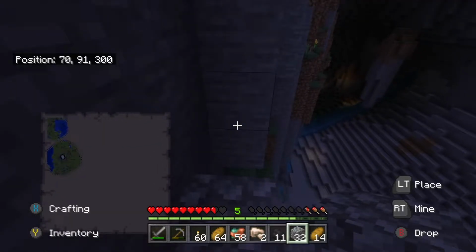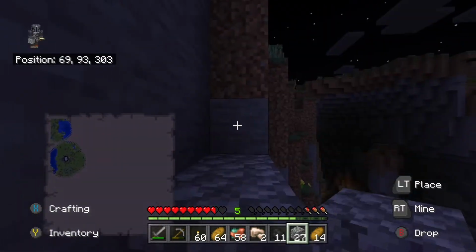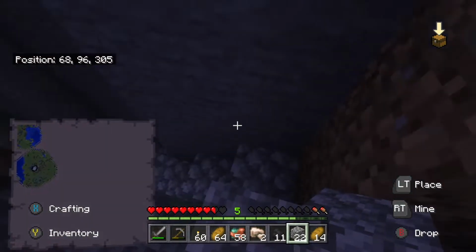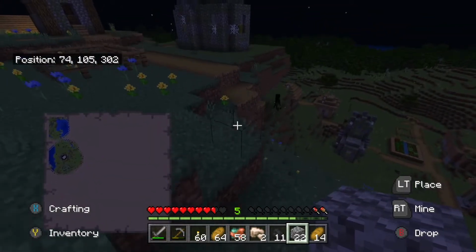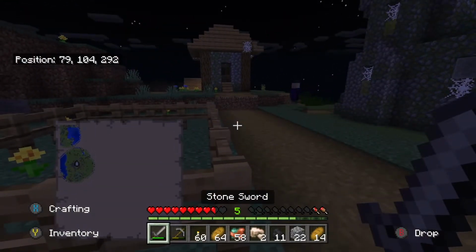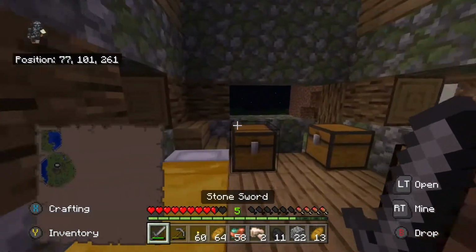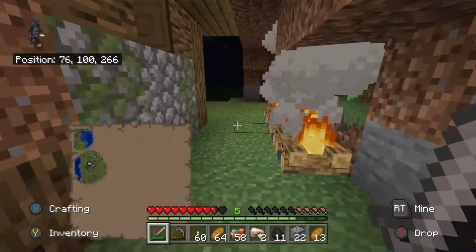Let's go ahead and just build the stairway up. Don't really feel like digging through the wall. You can use this in the future to get out easier. It is nighttime. Oh! Hello, friend. And there's a witch. Oh boy. And there's a spider. Oh, what a way to end off the first episode. Run! What was that noise? I thought I heard something from over here.